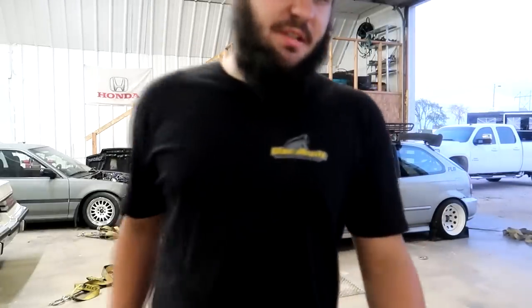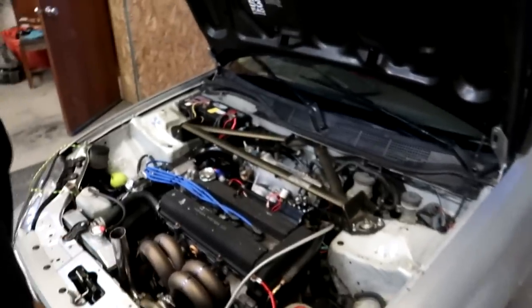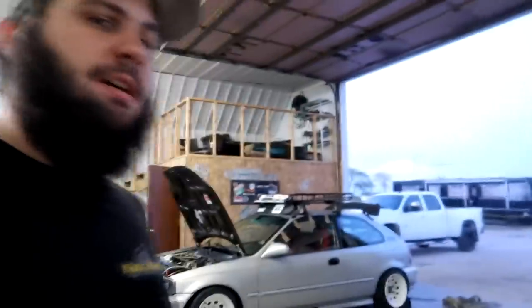Did make some more boost. I was in the car tuning and did a couple pulls to kind of feel out how it was gonna act. This thing still lights off really slow, which, usually on an LS, I mean, this turbo might be a little big. It looks like a 62 mil or something like that. This thing would do a lot better with a 55-58 from huntertune.com, just because properly sized turbos make way more fun of a street car. If the turbo is a little big, it makes a good drag car, but it doesn't really make a good street car. And I'll show you exactly why here.